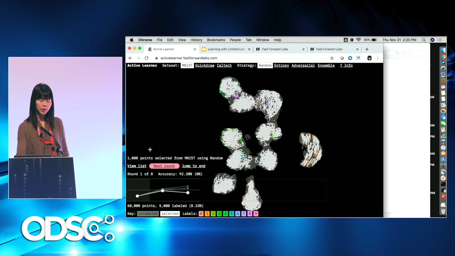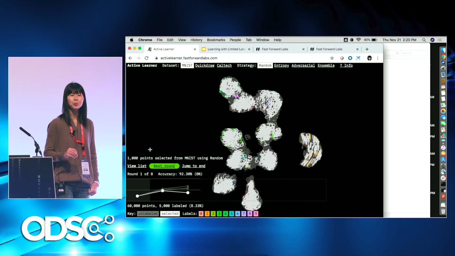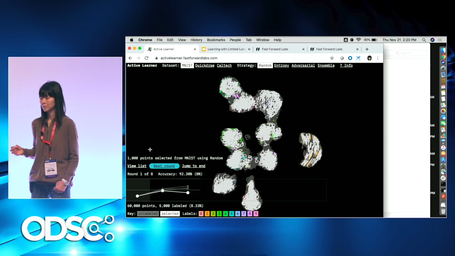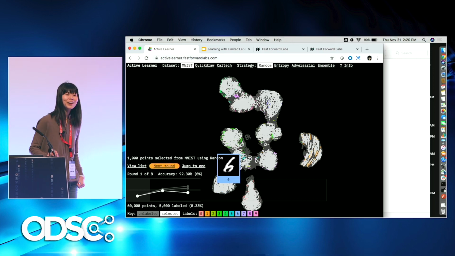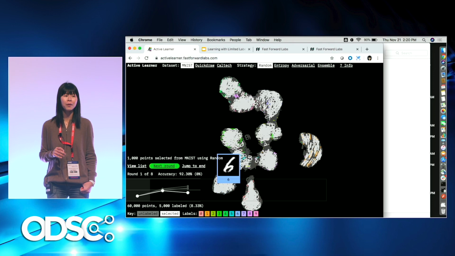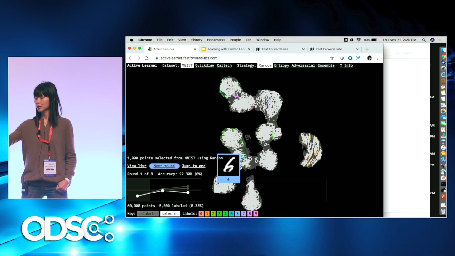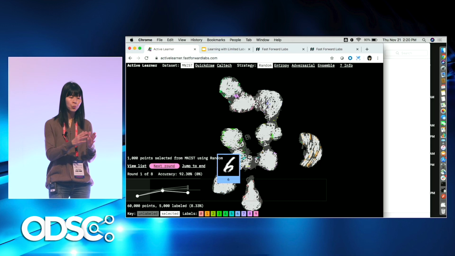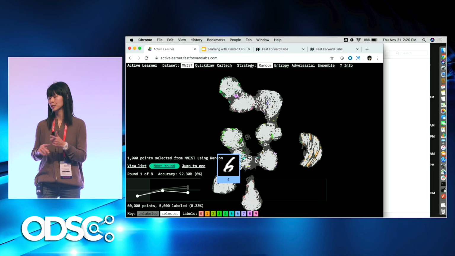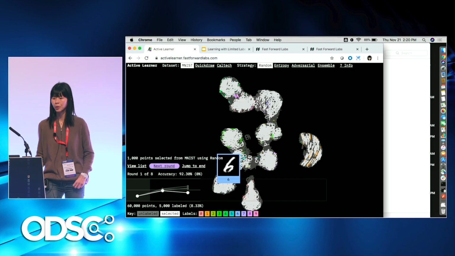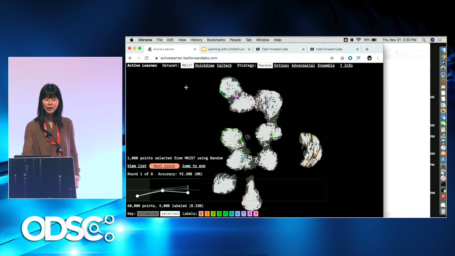Here, at the bottom corner, are really just numbers and stats that help you keep track of what's going on with the active learning process. And what is this blob here? These are actually embeddings that we grab from the model that we built for each of these different data sets. And then we pass the embeddings through a UMAP, which turns them into a 2D visualization, which we then display on this plot here. So let's take a look at how active learning works. We'll start with the simplest data set, which is the MNIST data set, and using the simplest strategy, a random selection strategy.